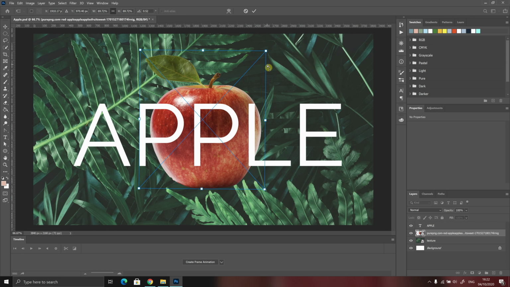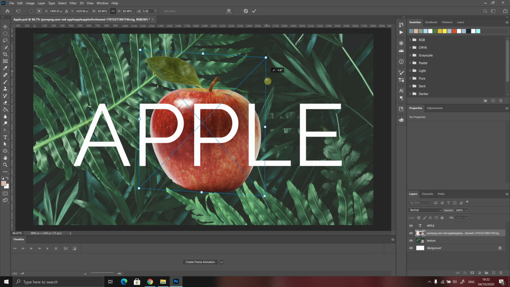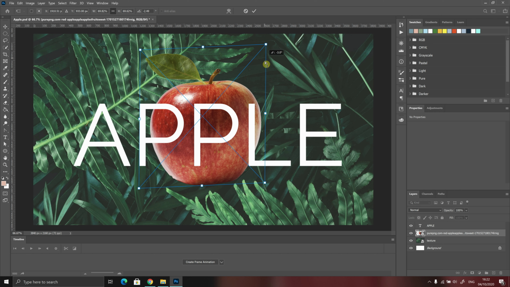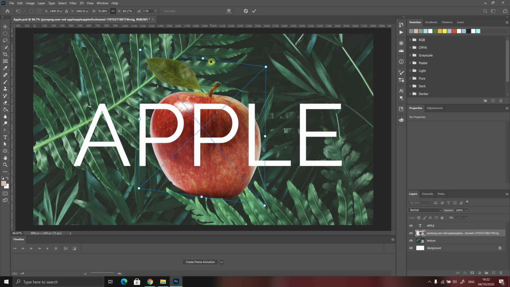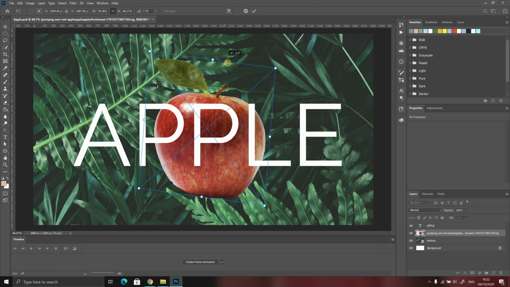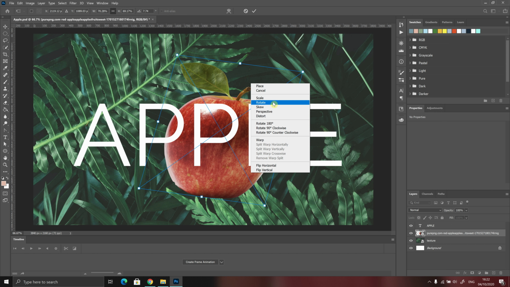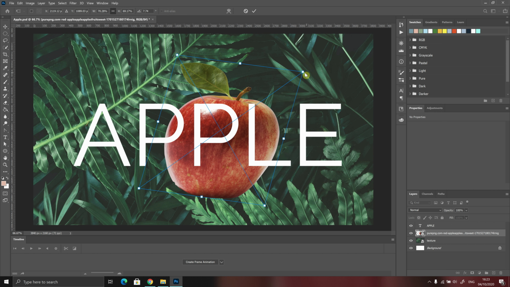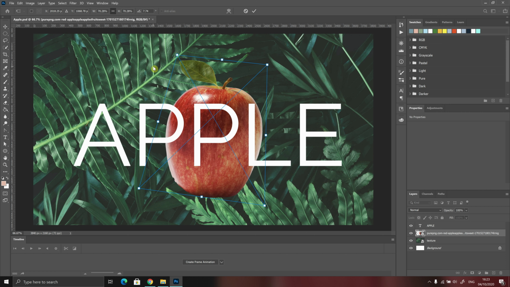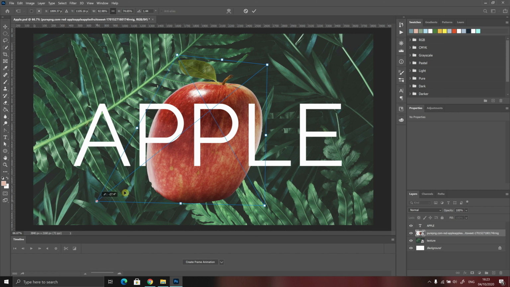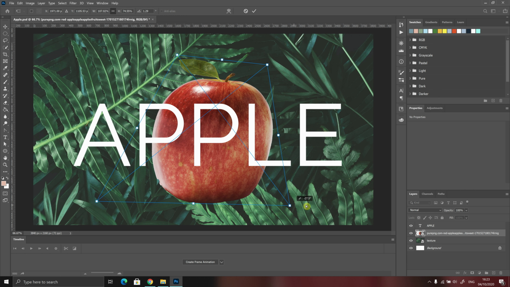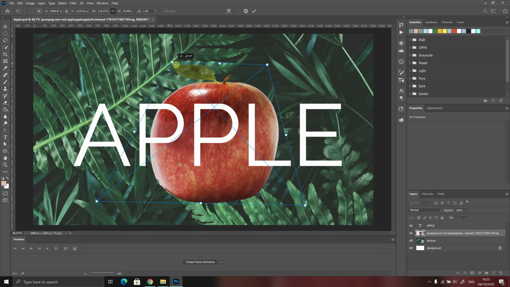Now that I bring the mouse cursor over the border of this object, you can see that the mouse cursor has changed. And if I click and hold and drag in one direction, as you can see, I can distort the contour of the object. I can do the same thing on the other direction as well and create something like this. You can also right click and select, for example, distort. And this time you even have more options. So I take any of the handles and I actually change the outlines of this object.